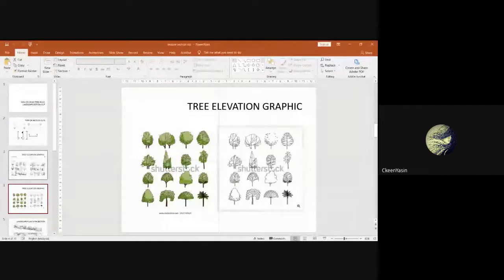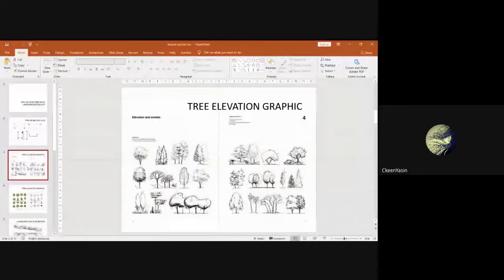Sure. We understand that not all students can draw very well. Some of you probably your sketch skill is not that good. Although your sketch skill is not that good, it doesn't mean that your design thought is not good. It's just that probably your skill of doing the graphic is not that good.